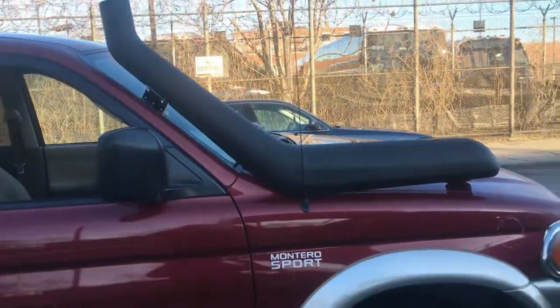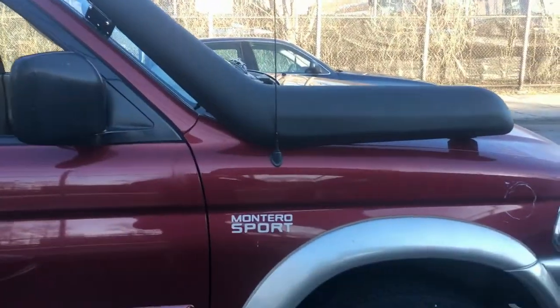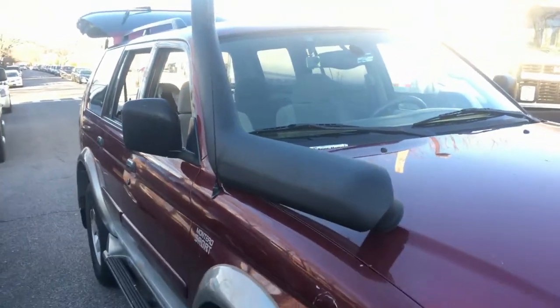I'm only worried about that angle, and that's it. I know it's not gonna fit perfectly over here, but I wanna try to fit it.